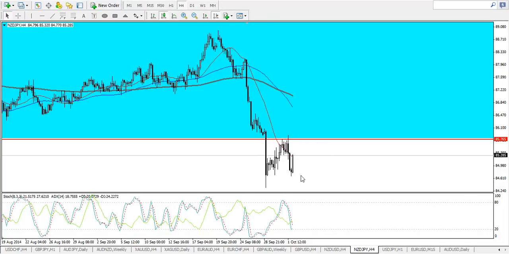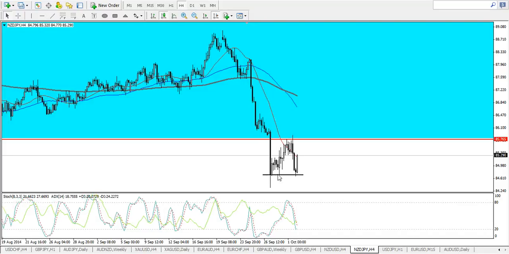It fell and suddenly it just reversed again, forming a double bottom. Right, so this is the double bottom, as you can see. So this area over here will be the neckline. Alright, this might become the neckline. So if it breaks above the neckline, you might want to set a pending order for the long.